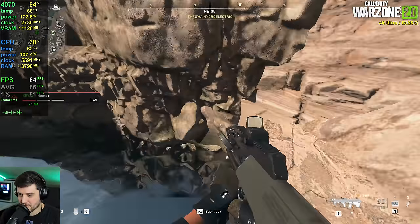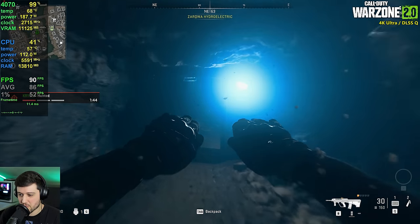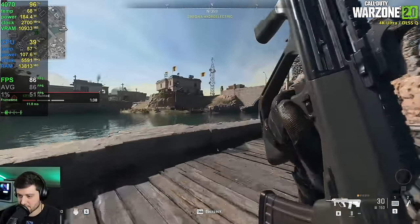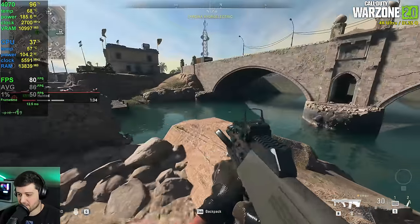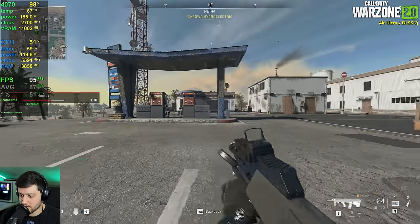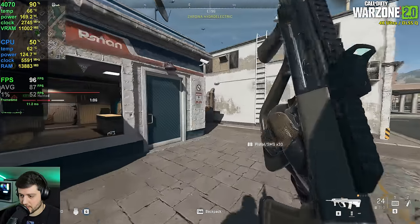DLSS at 4K also looks all right. In this game, the DLSS implementation is quite crap, honestly. I don't really like it too much, but you know, it's 4K resolution, so it doesn't really bother me as much as it does at like 1440p or 1080p. Obviously, if you want a competitive experience in this one, you have the option to play at low settings instead of ultra, which a lot of people do.